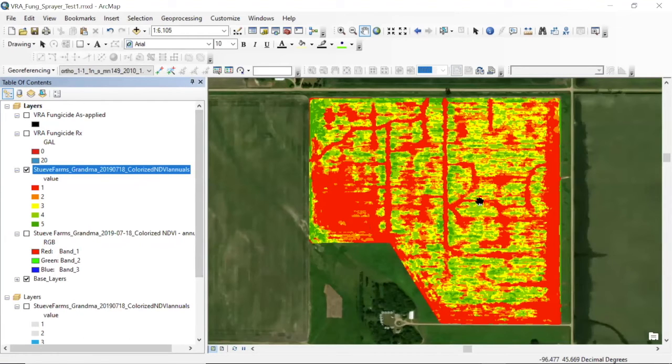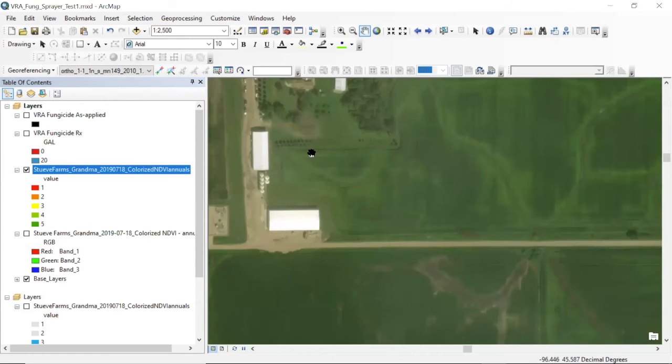I selected a test image from one of my fields over here in western Minnesota. You can see the main farm and a lot of variability, which is typical of what you see early in the growing season when beans are just achieving canopy closure. Anything that's light to moderate and dark green, you have good canopy. Anything red, orange, yellow is weak to non-existent canopy. I simply selected a test location out of this field and conveniently placed it next to the local cooperative.